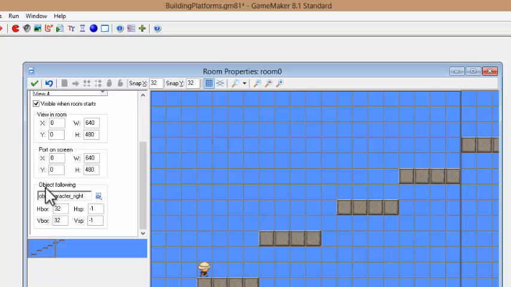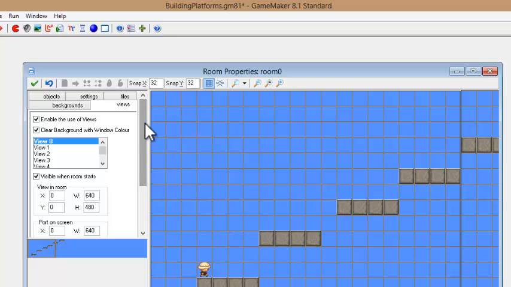What makes this work is indicating which object we are following. So, seeing as games are always moving to the right, we're going to pick character right. It generally works in games where the character is moving to the right and you can only go so far to the left. You can't return to the beginning. So we're going to stick to the right.